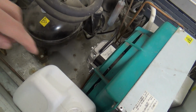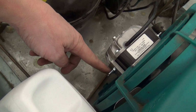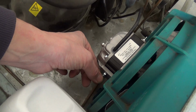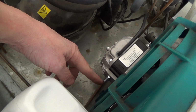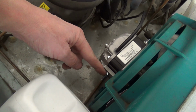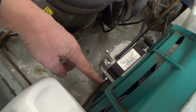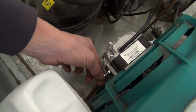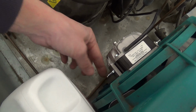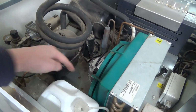I don't know if I said, just when you get these bolts, the nuts are always loose, so you want to do them up even if you're not using them, because what happens is they rattle, and I've had customers complain that there's a noise coming, and it's just these little bolts. Somebody's not nipped the nuts up on the back of them. You can, if you want, take them out. If you undo the 4 bolts that hold the two halves of the motor together, you can take these out and do away with them. Or if you need to swap them, because there's another set of holes at the front, you can swap them further forward. But they don't do any harm just sat there.